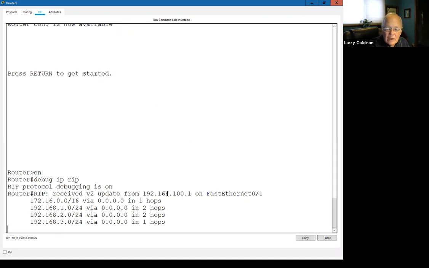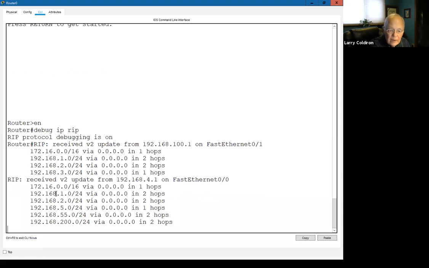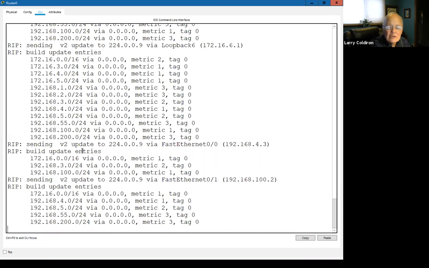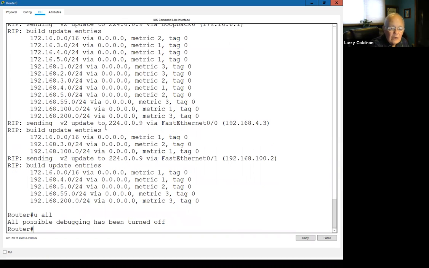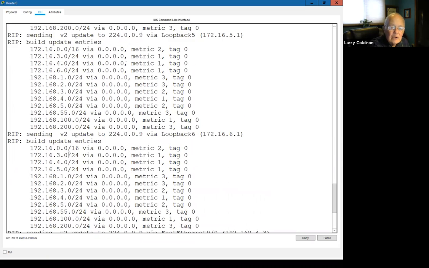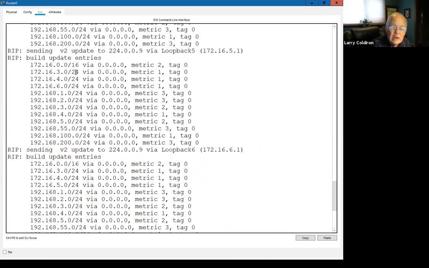Received a v2 update from 100 on FastEthernet 0/1, 172.16.0.0/16, so the 172.16 network, 1 hop away. And we're getting some other updates. See, RIP v2 tells me the version number. Let's get out of this. Undebug all or no debug, any of those will work as the command to get out of this.